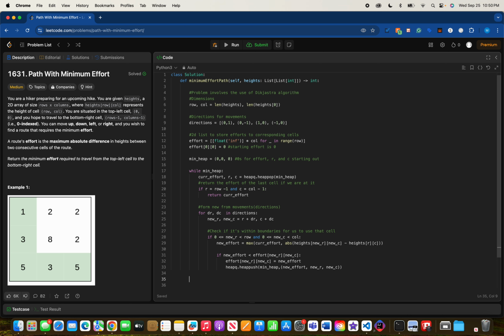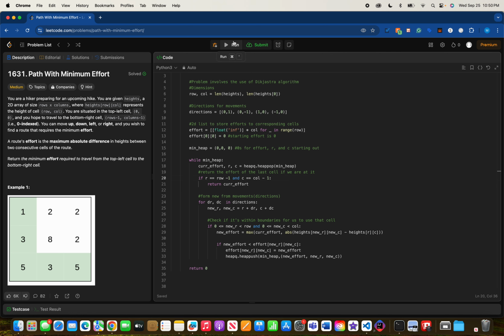So now let's return. Let me scan quickly for any syntax errors. Oops, found one already. I mean two. Hopefully it goes on the first try.